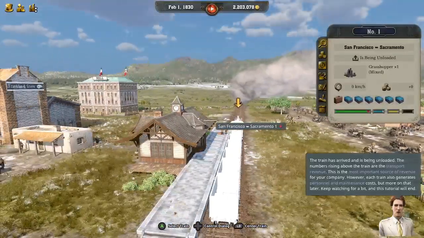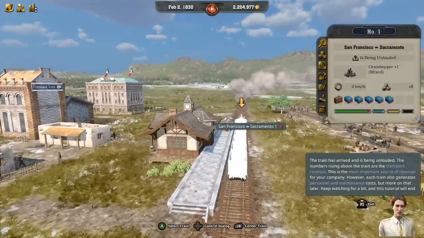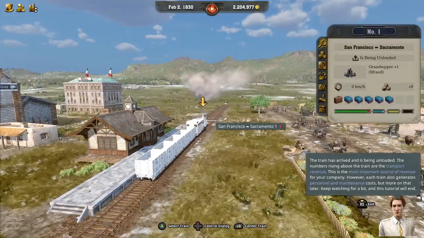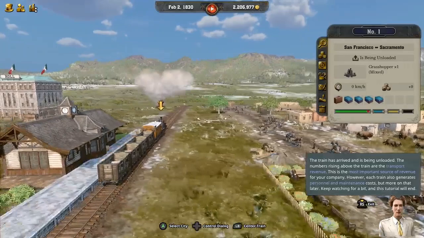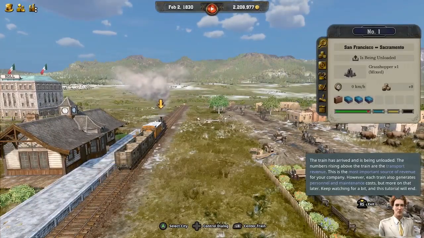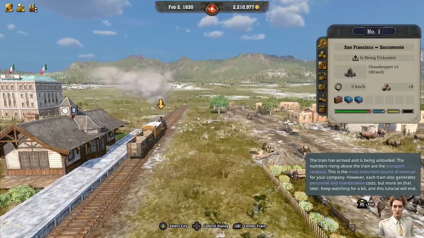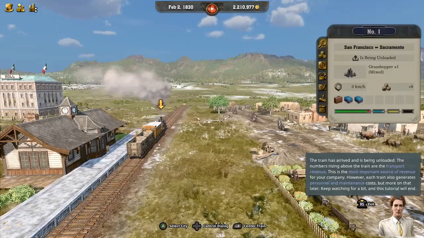The train has arrived and is being unloaded. The numbers rising above the train are the transport revenue. This is the most important source of revenue for your company. However, each train also generates personnel and maintenance costs. But more on that later. Keep watching for a bit, and this tutorial will end.